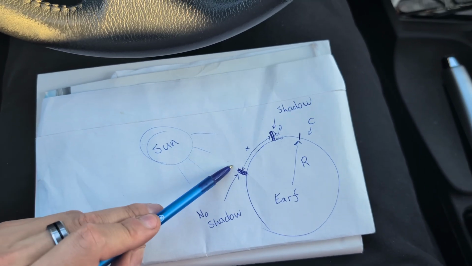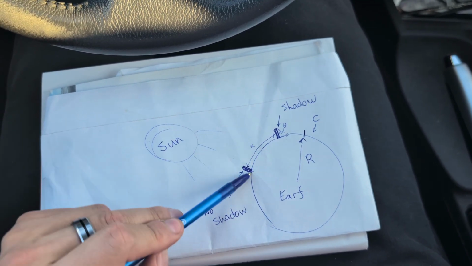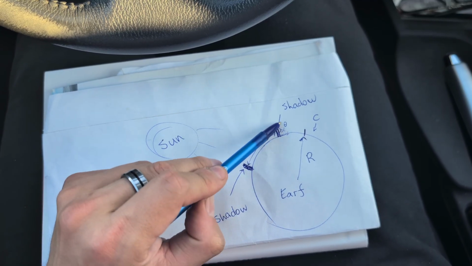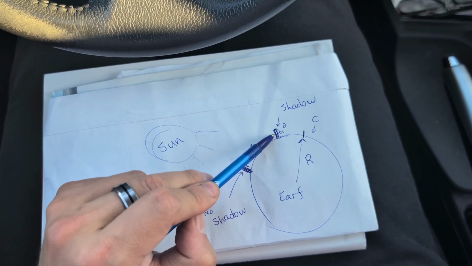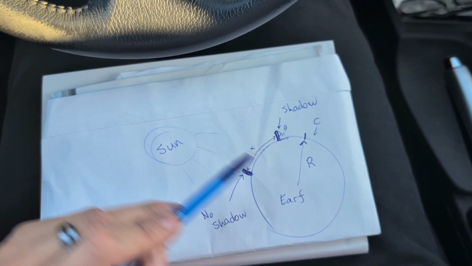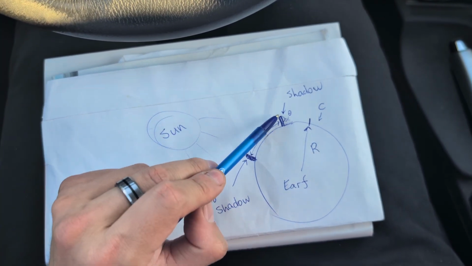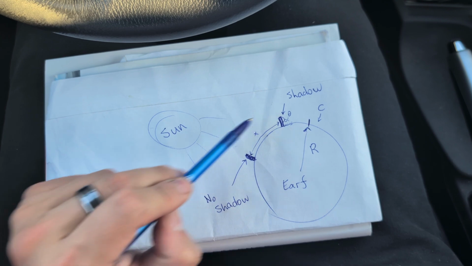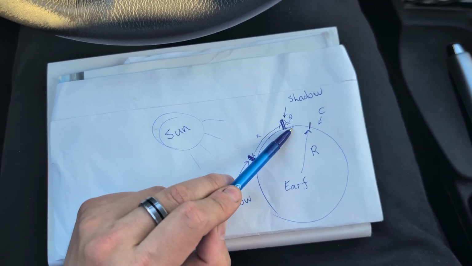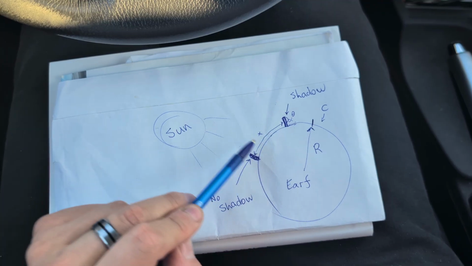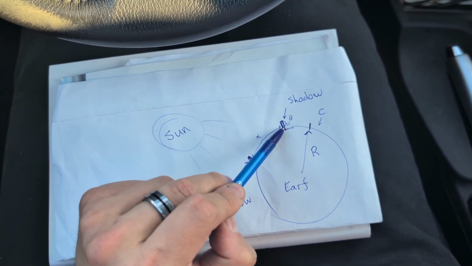At that same moment in time, you need to go a distance x across the arc of the Earth here and set up another post. And this x you need to know, so you can either walk and track the distance here, or you can use Google Maps or something. I don't know how we're going to do it. And set up a post there. That post, at the moment in time, this thing creates no shadow. This post will create a shadow, right? Because we're assuming this little arc here. So the sun is going to go boom, boom, make a little shadow right here.